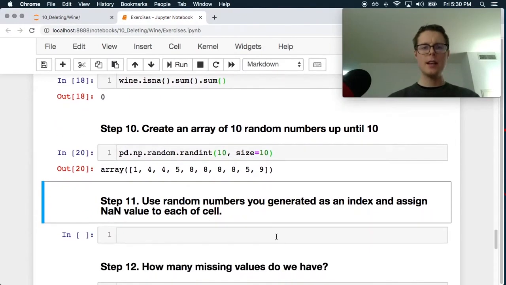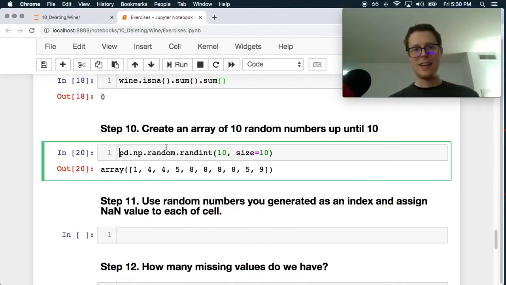Okay, great. Use each of the random numbers you generated as an index and assign a NaN value to each cell. There you have it.